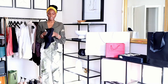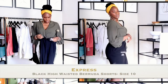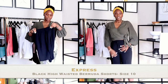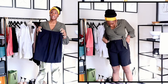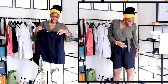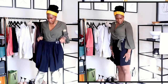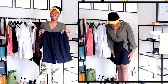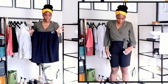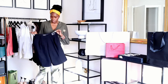Here are some black Bermuda shorts from Express, and these are a size 10. I did buy an 8 but they were just a little too snug around the waist. Something like this I would wear with a simple white top — you can wear it with white sneakers, slides, heels, pumps, button-ups, or bodysuits.